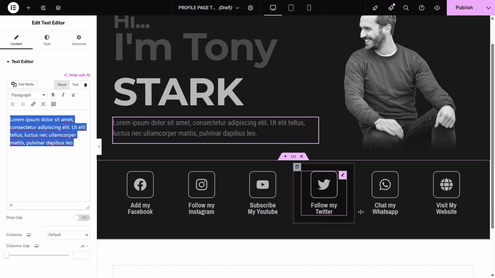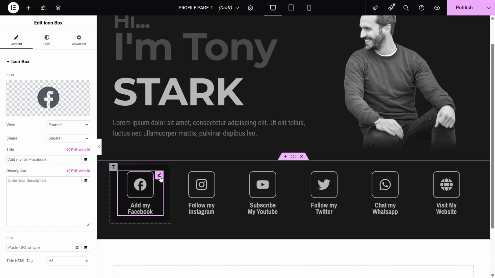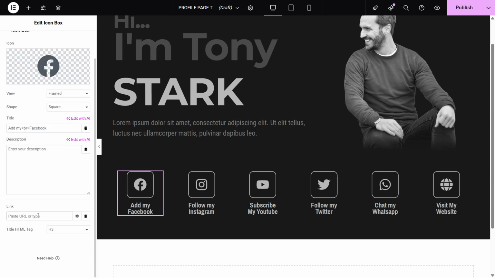And in this design, you can see there are around 6 icons that you can change, or you can put in order. The first, if you want to change the Facebook button, you can just click on the Facebook button here, and then you can put your own Facebook link URL in this part.